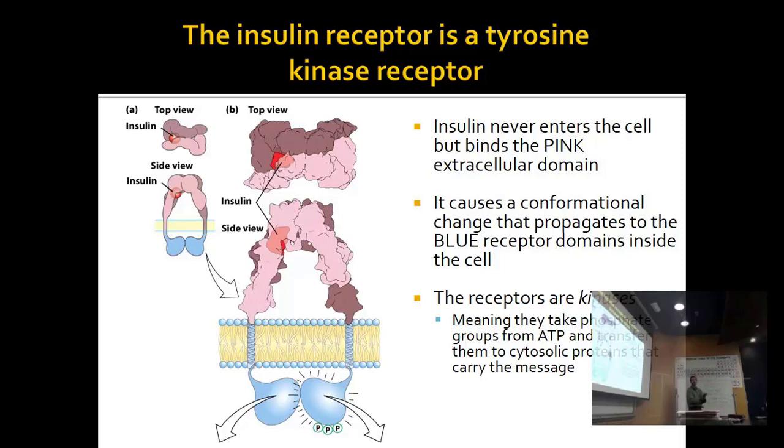And if you're a cell, where are you going to get phosphate groups from? Let's get ATP. This is an important process. It's important enough to the cell. It doesn't mind burning some money to be able to signal. And so it's going to actually take some ATPs, and it's going to take phosphates from them.